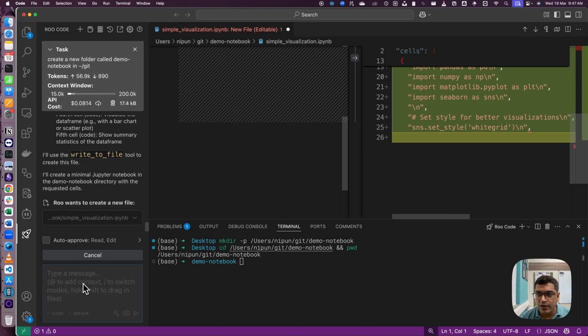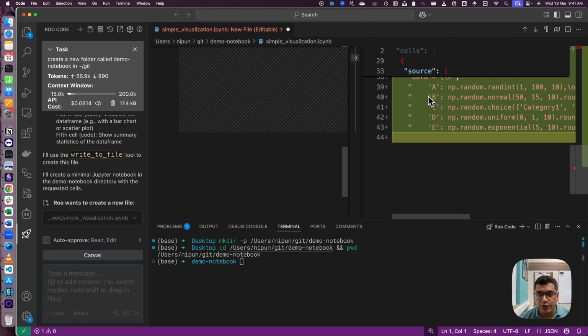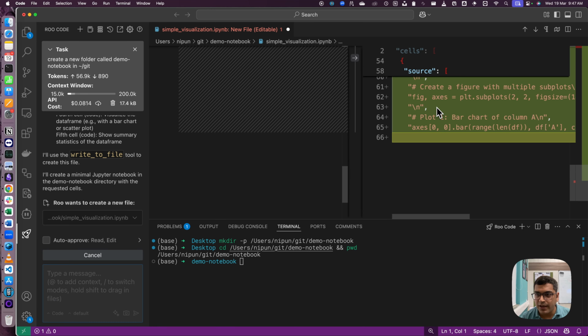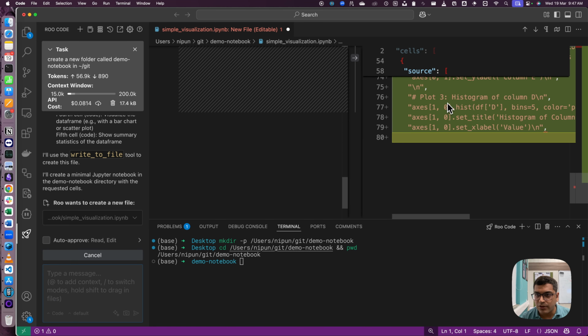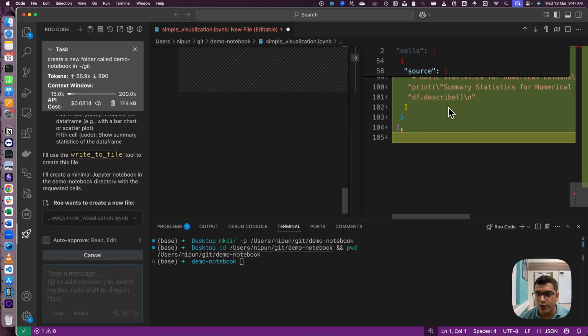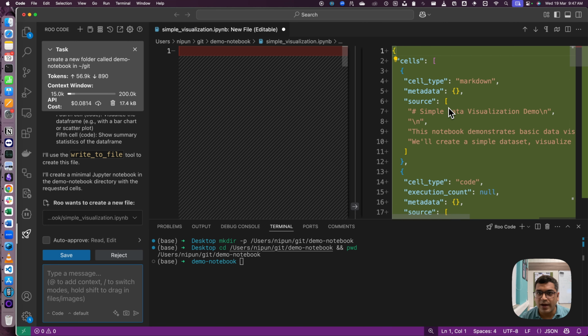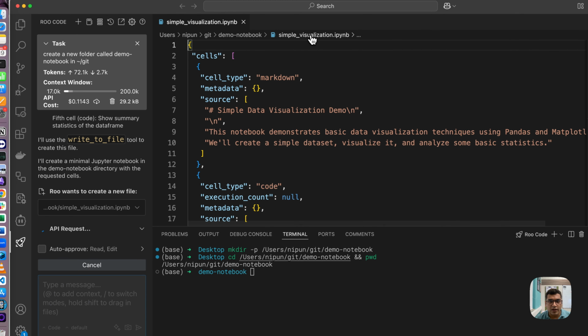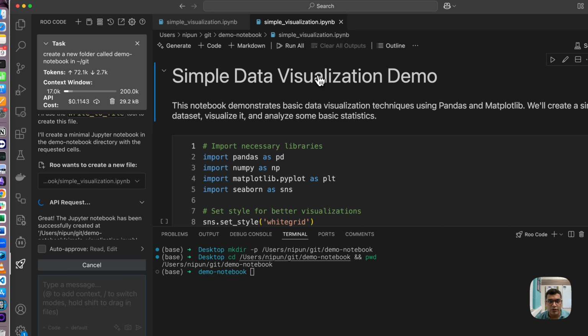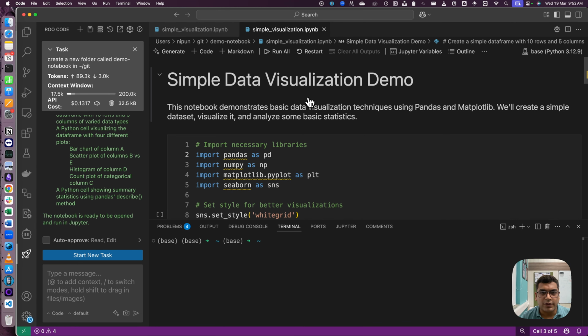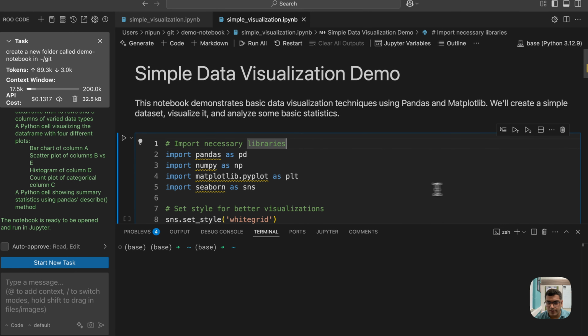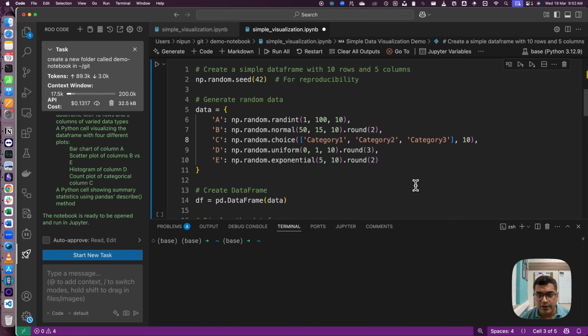Okay, so as you can notice here that it started creating this Jupyter notebook. And importantly, as you can see here, we are getting the JSON structure, which is what the Jupyter notebook file format is under the hood if you open it up in any text editor, which makes it slightly harder for us. So let's say that we save this, and so we can then also open it up. That was created using the agentic coding, and now we can just run the different cells and confirm that it is running correctly.